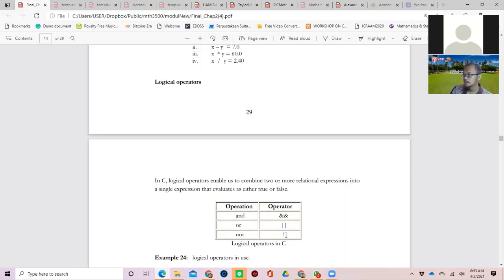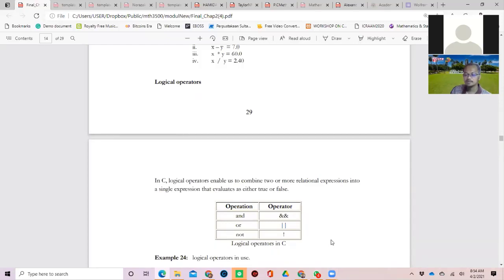Okay, now when we use all these symbols, if we have two or more conditions, then we can combine them using these operators. For example, two conditions, a greater than b and x greater than 2. This one is double ampersand here. Or, for example, a greater than b, or, for example, gender equal to male, where male is gender equal to 1, or age greater than 20. So, or goes in between two conditions.